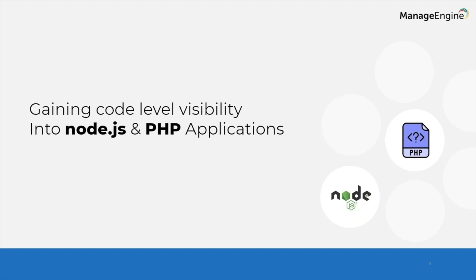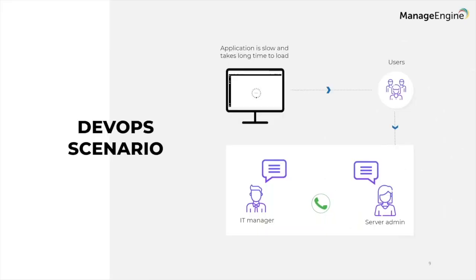So let me show you a real use case right here. I hope everyone can see this DevOps scenario which I'm showing to you. Say the DevOps analyst gets a complaint from the customers saying that their application is slow, and when they hit the URL of your application, it is taking a long time to load, where the business is again impacted, and the user experience is impacted.